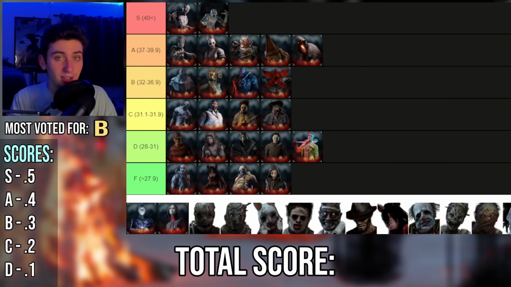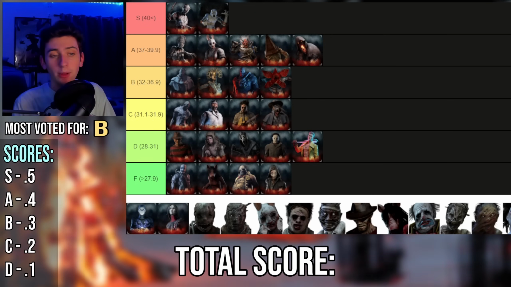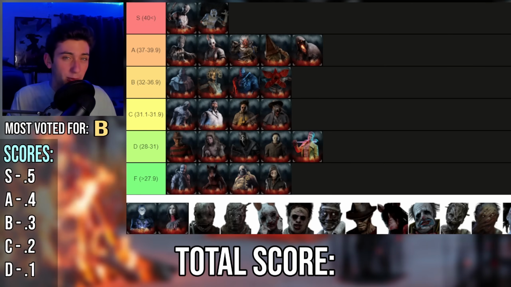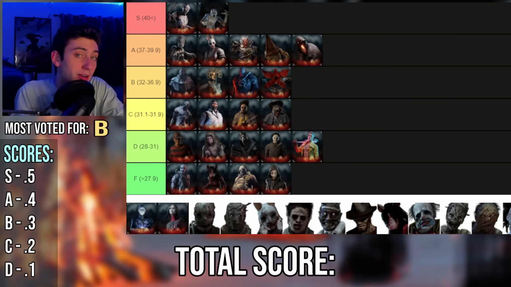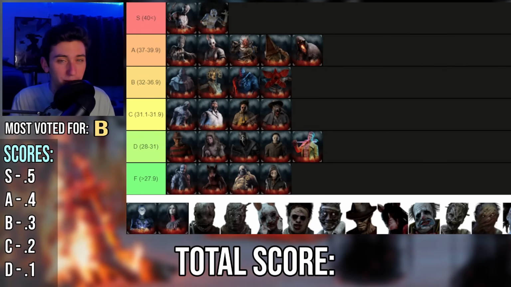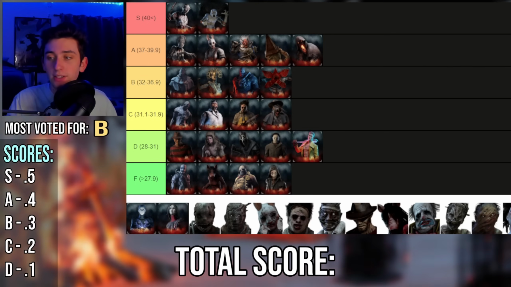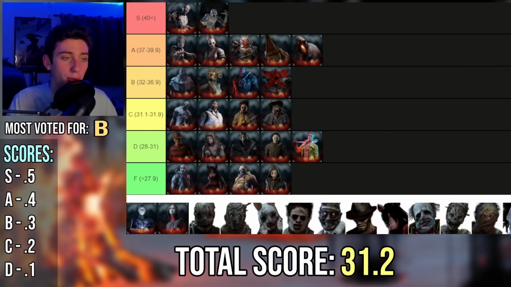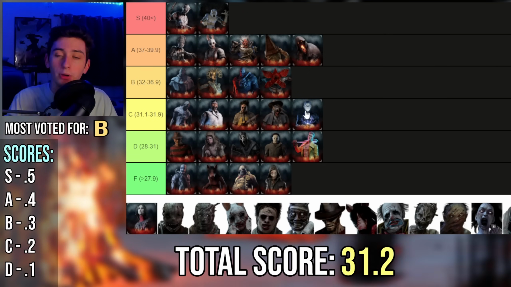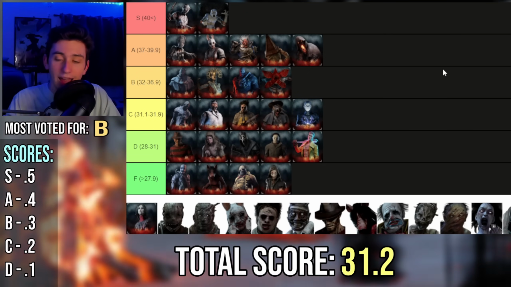On top of having an anti-loop ability, he also has the ability to teleport to whoever is solving the box. So he has a tiny bit of mobility, which isn't fantastic, but he is able to get from one point to another depending on where the survivor is. But overall, I don't think his power is incredibly strong, but it is pretty strong. And you guys gave him a total score of 31.2, which places him in the C tier. I would probably disagree with this. I would probably put him in the B tier, but that is the end of the list.